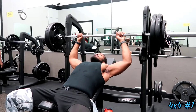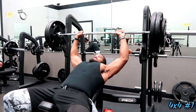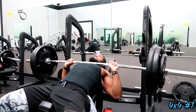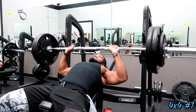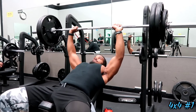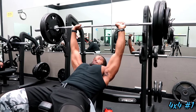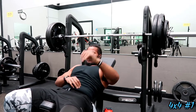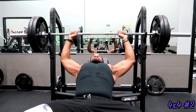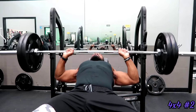Now that we're done with flat bench, we're jumping into incline bench. You guys saw how my first set moved versus my last one — by that last set, my spotter was ready to help me out. But I feel like when I have no spotter it really lights a fire under me. I low-key like benching without a spotter sometimes when I'm not going for a max, because it makes me feel like I have to get that weight up.